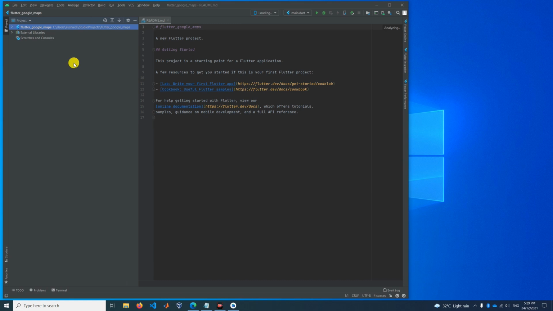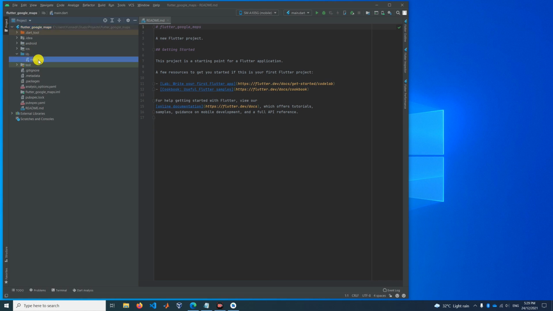On the left side of the IDE, we can see the project folder. Expand the project folder and let's open the main file. It's located in the lib folder. The name of the file is main.dart. Open that file.